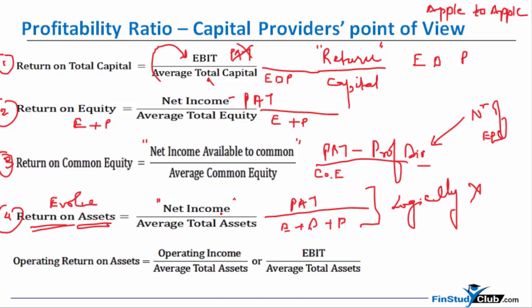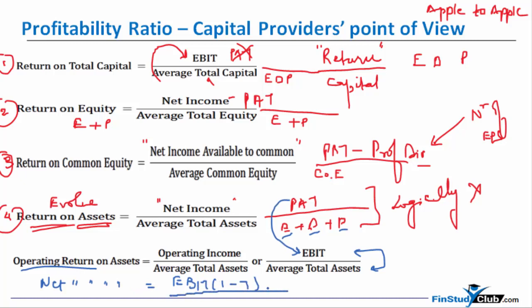But the better and a logical way to understand that is whose money has been spent to purchase these total assets. It is equity, debt and preference all put together, including the debt. So it is not the PAT but the EBIT that should be used as a better numerator in context of the total asset. So we have to give another name, so we are calling it operating return on asset. Okay. There is something called net operating return on asset, which is equal to EBIT (1 minus T) divided by total assets.